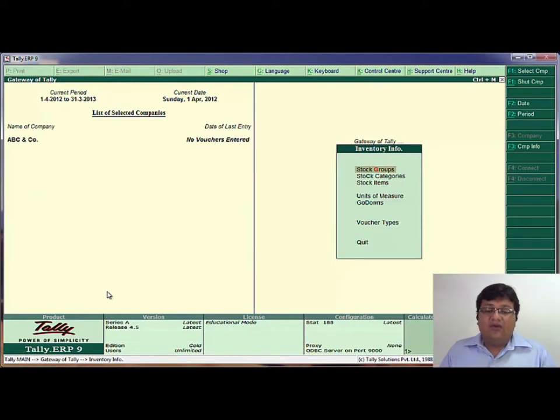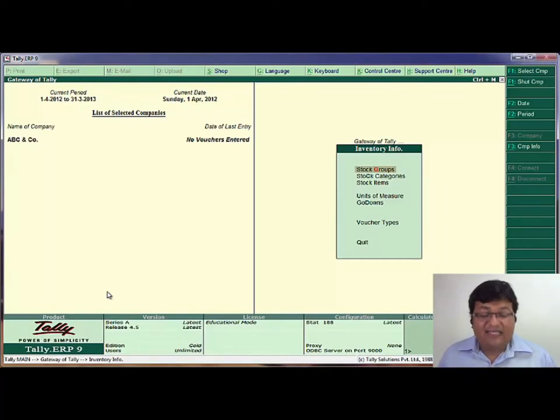Okay? Now, what are stock categories then? Is it important? Yes, stock categories are also important. Because, let's say you require a different level of categorization for your stock items. Okay? Like I gave an example that there are 29-inch and 32-inch LCD TVs. You may want to create them as stock items or you may want to create them as different categories. Because a 29-inch LCD TV could be available with another brand also. Right? So in such a case, you may want to do a comparison between Sony and some other brand's 29-inch LCD TV. This could be because it may be offering different prices, it may be offering different types of discounts.